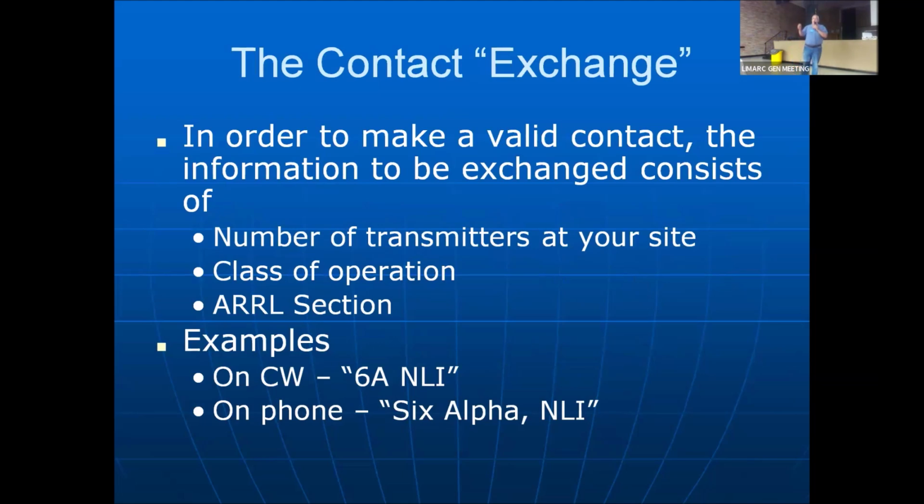We are Whiskey 2 Victor Lima. They need to know that. We need to know who they are. We are running a 6 Alpha. They need to know it, and you need to know theirs. We are in November Lima, India, New York, Long Island. They need to know it, we need to know theirs. That exchange is what takes time when you're talking to somebody.